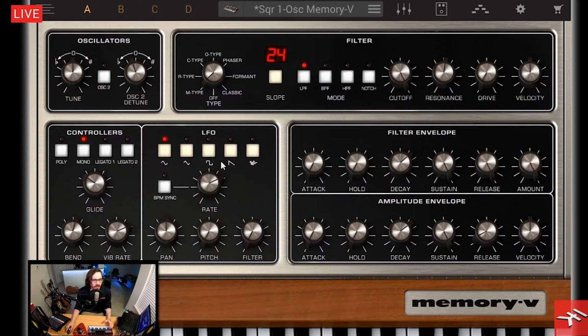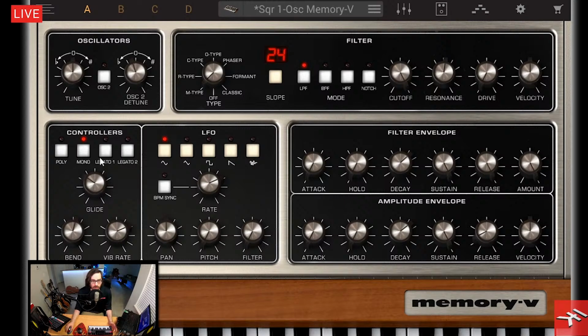Now, typically, you're going to use this section, the oscillator section, to really define what your sound is going to be. When you're using analog stuff, you have simple waveforms, and then when you use some more digital stuff, most of the time you have complex waveforms. Like if you use Massive and stuff like that, you start to get into these really crazy waves that they make. But with the Memory V, we stuck with the sounds that you can create with this analog synthesizer.